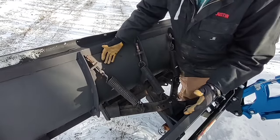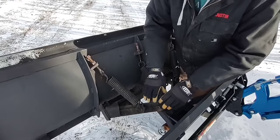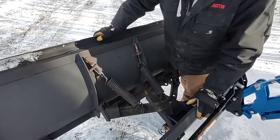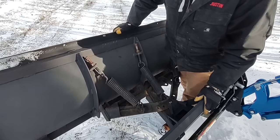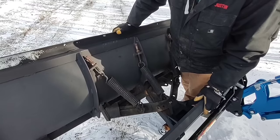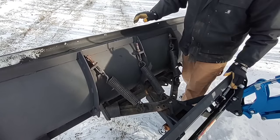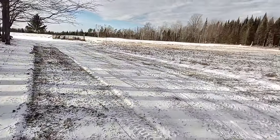And it allows my plow to be closer to this quick attach point. Otherwise, with those rams in there, I would probably have to have it out another 12, 16 inches. So I'm really happy with this. It's simple, less stuff to break or freeze up in the winter. I don't know. I just didn't really see the need for it. Now, all we have to do is wait for some snow.